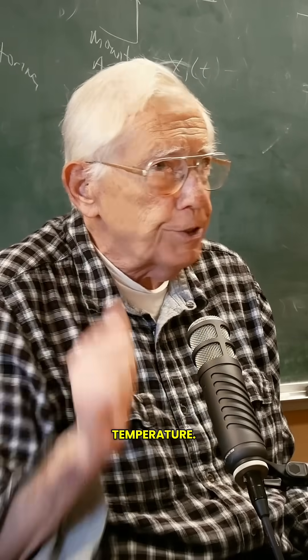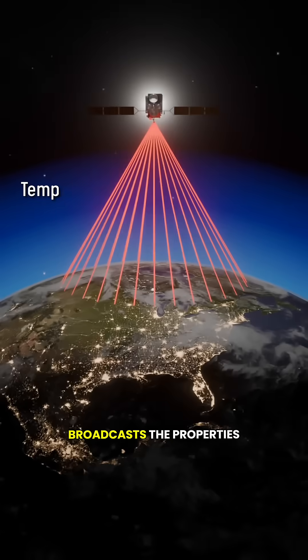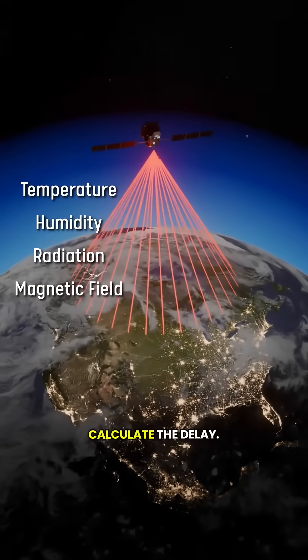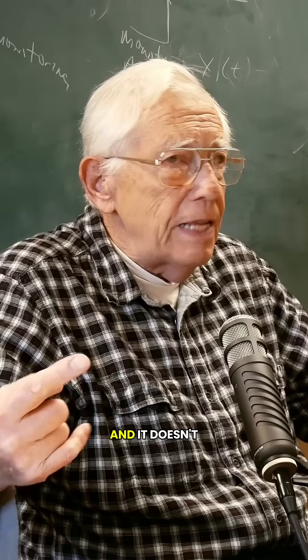Now the GPS system uses a combination of all of these methods. The GPS system broadcasts the properties of the atmosphere or the properties of the ionosphere so you can calculate the delay. It uses the common view method, so you receive the signal from one transmitter in two places.